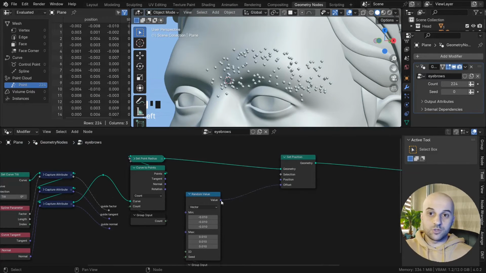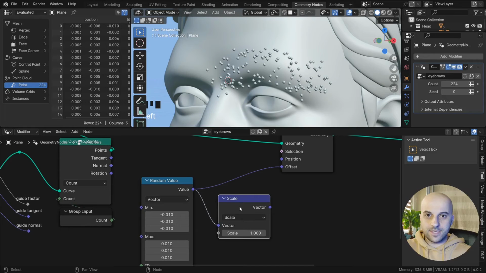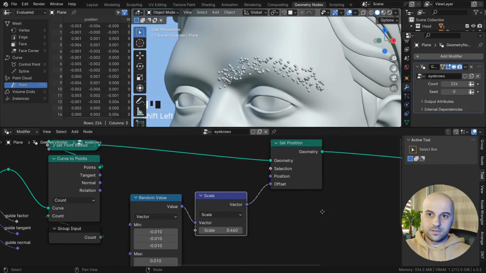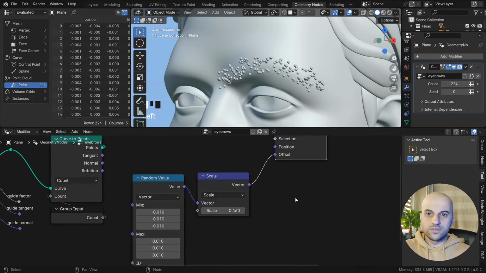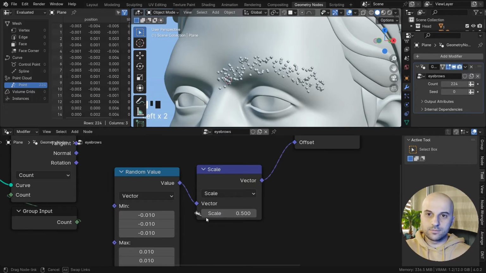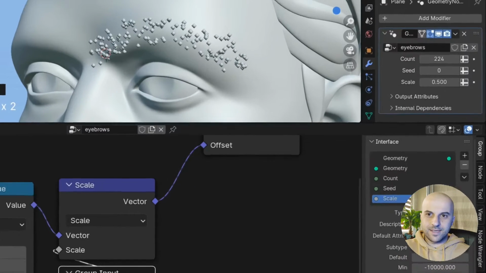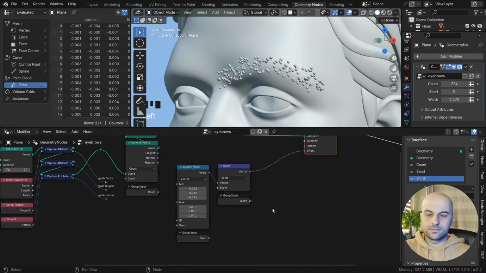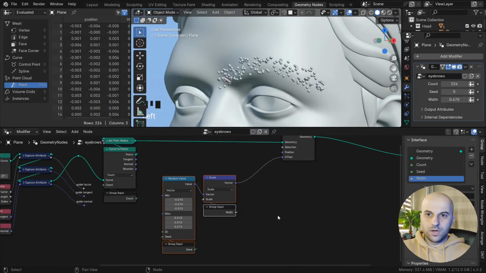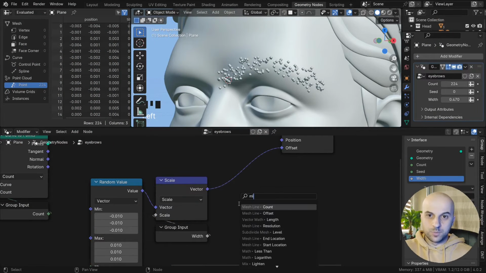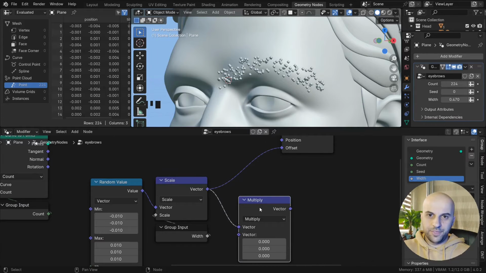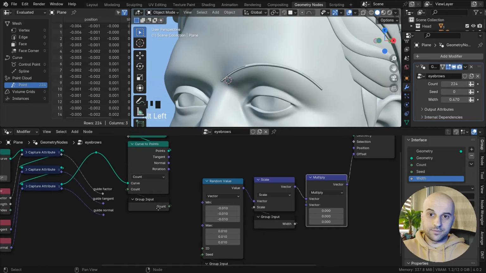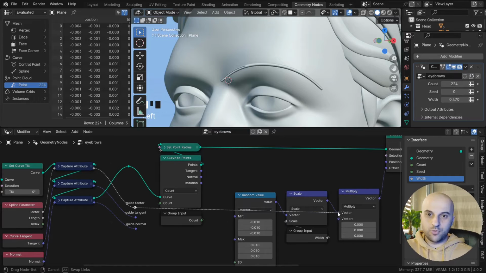To make this bigger or smaller, let's scale this offset vector, and this setting here is going to give us the shape of the eyebrow. So let's get this as the width control. Now what we can do is multiply this width with the factor of our guide curve that we've captured before.